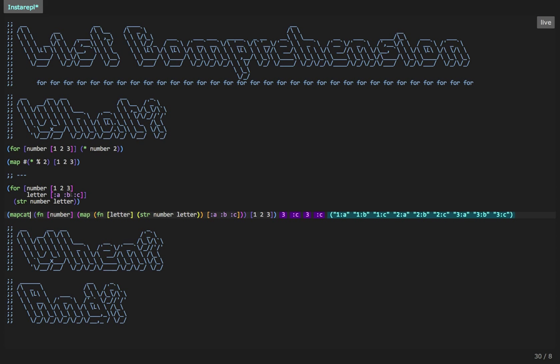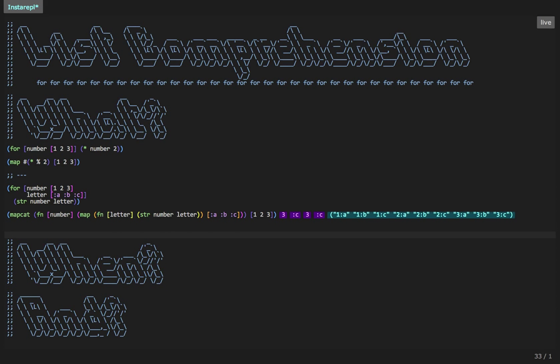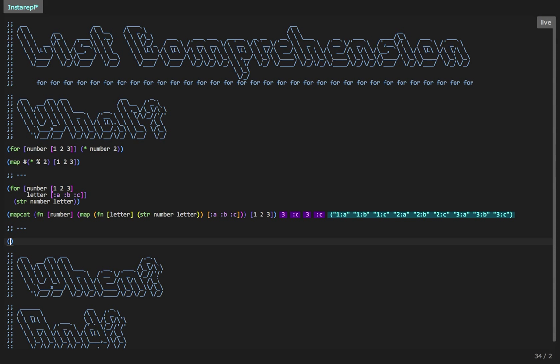So I think you'll agree with me that the for macro, the list comprehension in Clojure, has enabled us to do clearer, more succinct code to get the same result. And this only increases as we get even more lists as input. So let's take one where we have 3 input lists. But this time let's change it up a bit. Let's think about a more real-world type of example.